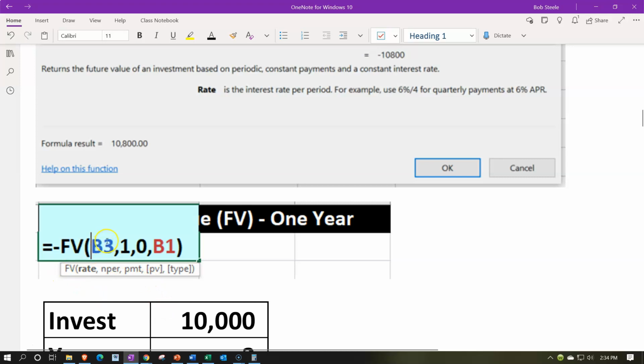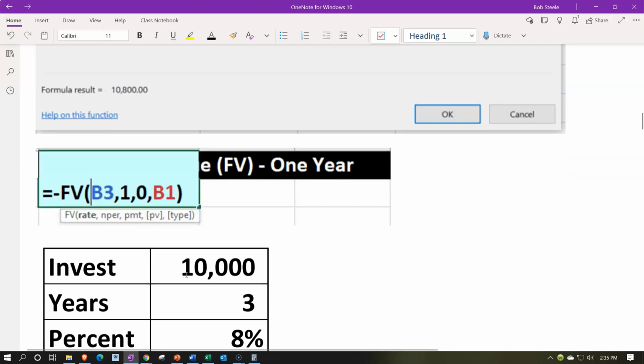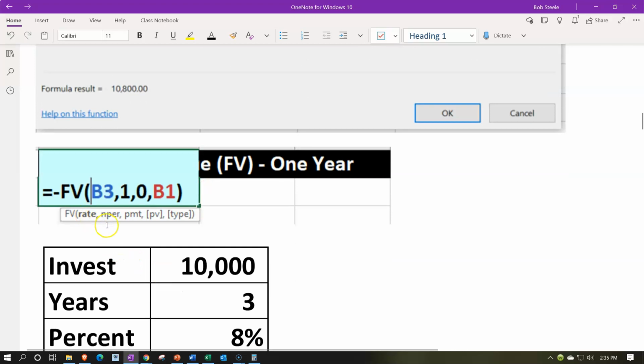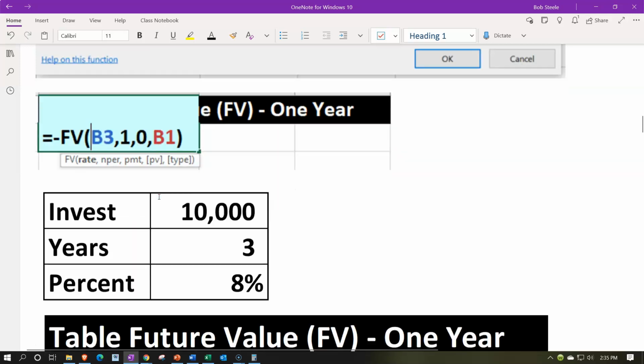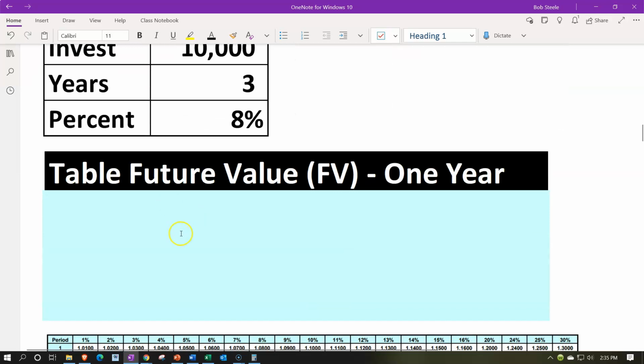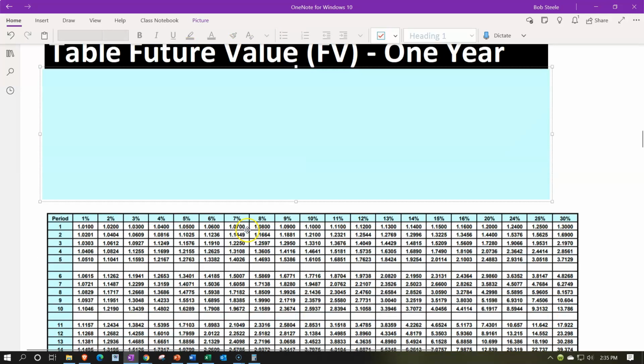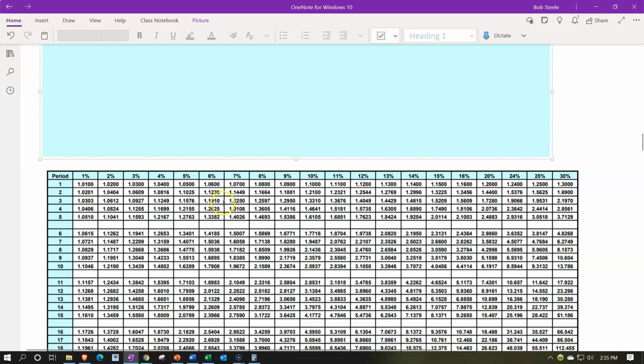Notice that if you get good at this, you stop using this table and they give you this little thing down at the bottom when you start to enter the formula. And that's usually a lot faster, and you can use that once you get good at the investment. You've got the rate, comma, the number of periods, comma, and then the payments, which is 0, you can see here, and then the present value, which we picked up in the cells. So then we have the table for the future value of 1. We can also do this using the tables. So here's the tables down below. As you do the tables, you've got to make sure you're picking up the proper table, which is part of the problem. Oftentimes when you're doing this in a book problem for a test or something like that, because there's present value tables.